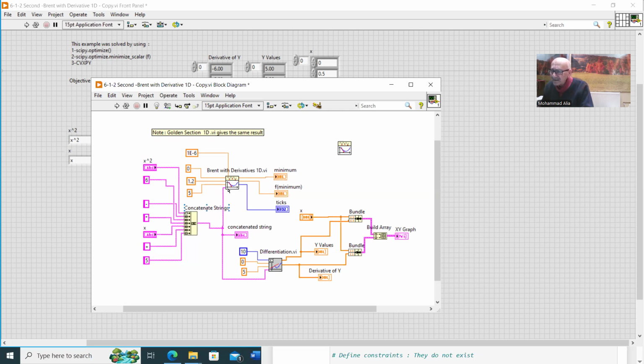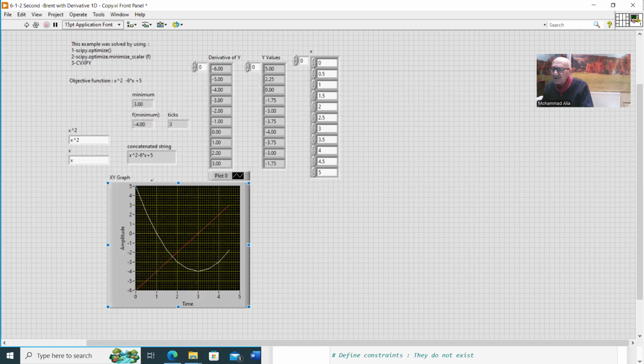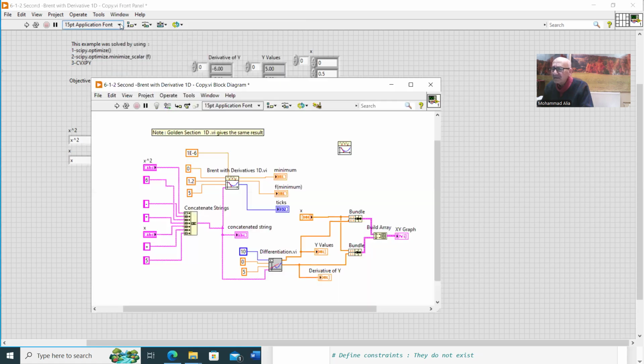And then here, I want to input the string which represents the objective function. The objective function here is x squared minus 6x plus 5. So if I go back there, here is a concatenating of strings.